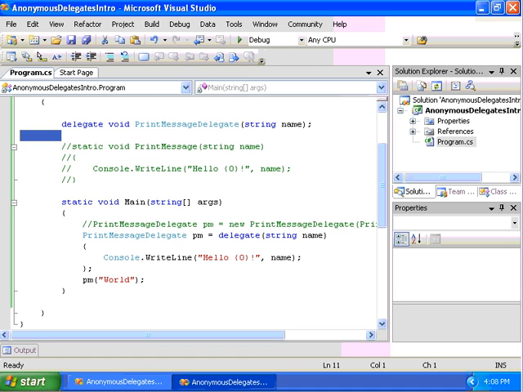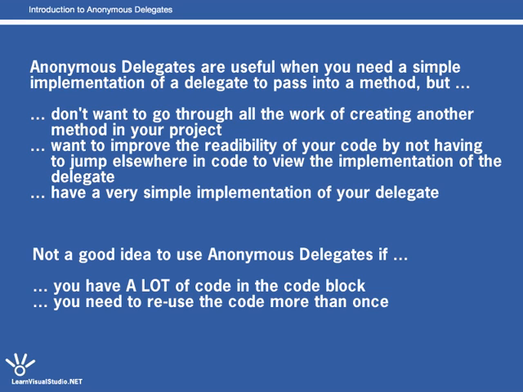So in your day-to-day programming, you come across a method that requires you to input a delegate for a callback or an event. Now, in the past, to satisfy these methods, you'd have to create a delegate, which involves a lot of typing, and it requires the implementation of the delegate method to be in a separate place in code. But you might only need to perform some small evaluation, some small conditional expression that only returns a Boolean value or some small formatting expression or whatever. In this case, it would be nice to just put the implementation of that delegate right in line.